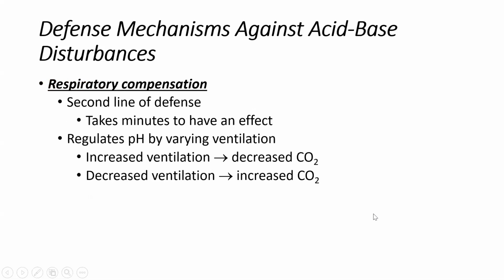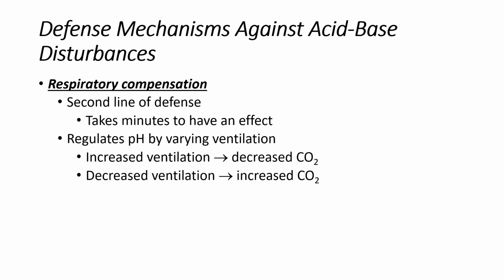So in terms of the way that the lungs compensate, we said the lungs take minutes to have an effect, and this was basically a change in the rate of ventilation to combat any changes in blood pH. And this was detected by an increase or decrease in the blood CO2 levels, right? So the amount of CO2 that is in the plasma. If there's excess CO2, centers in the brain would detect that, and it would increase the rate of ventilation, which would help to decrease the CO2, and the reverse is true.